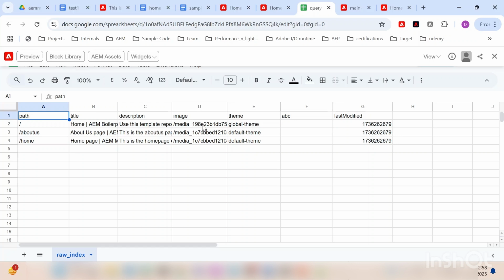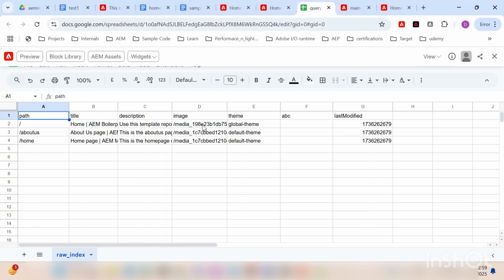And there's one more use case. Suppose instead of adding this robots metadata tag on each and every page because you want to skip a few pages from indexing, you can do that at the global level, or at the bulk level, using the custom index definition. You can mention the regex, like what pages should be included and what pages should be excluded. Or if you want to index only a few pages of a particular section, that is also possible using the custom index definition.